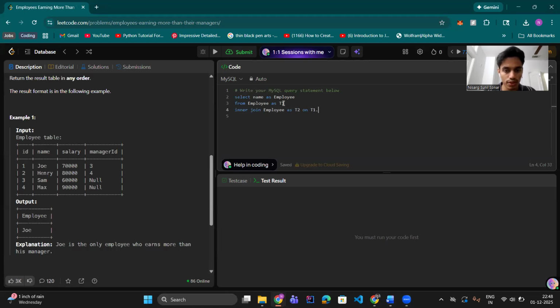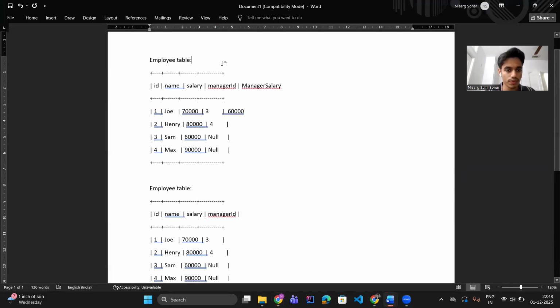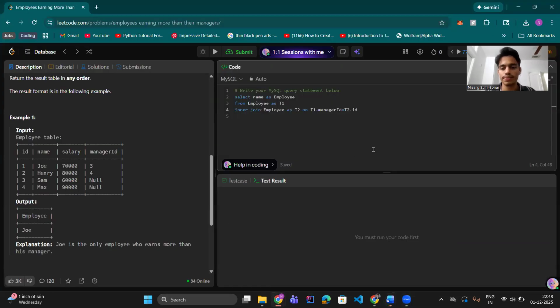So what we'll do is match T1.managerId equals T2.id. So this is T1, this is T2. T1's manager ID should join with T2's ID.